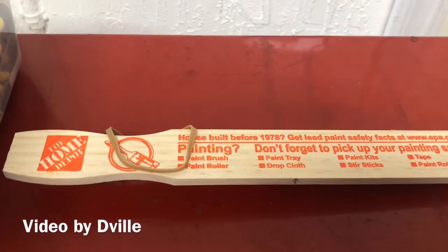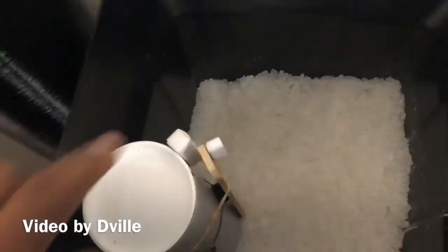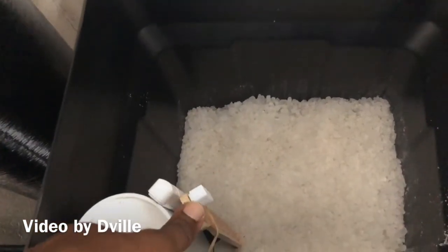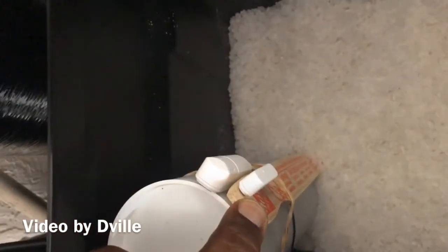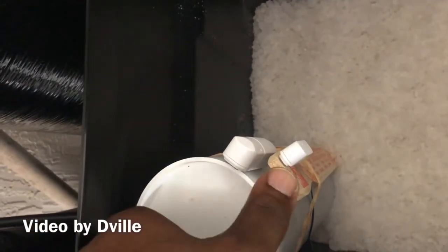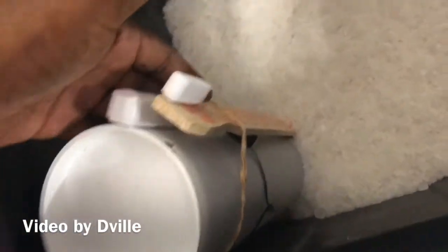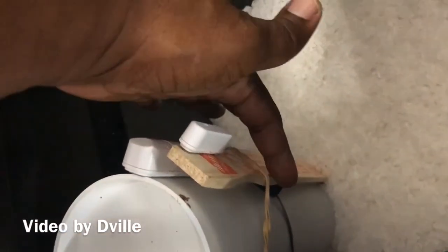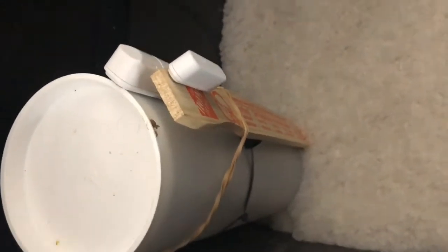So if I run out of salt, this will come back — you can see the green light just flashed on it when I let go. When I run out of salt, I can always slide the rubber band up and down or move the pivot point up and down to adjust it. Whenever the salt runs low — it's not low now so it's hard for me to test — but I'll play with it when the level is low.